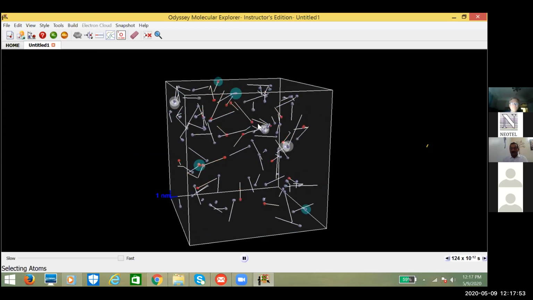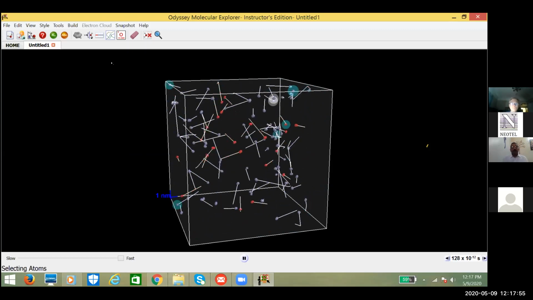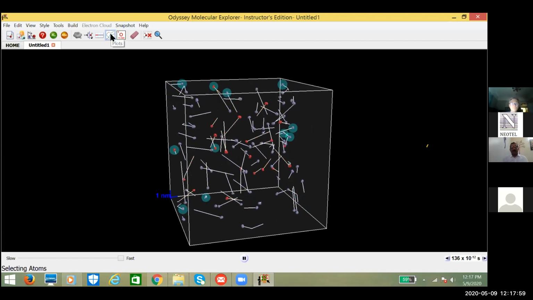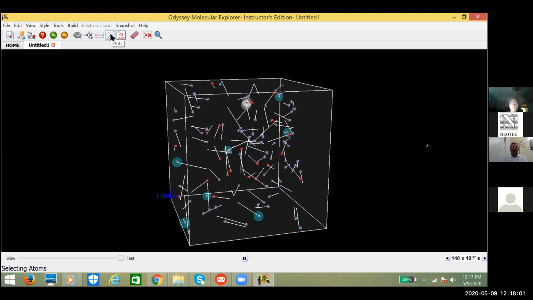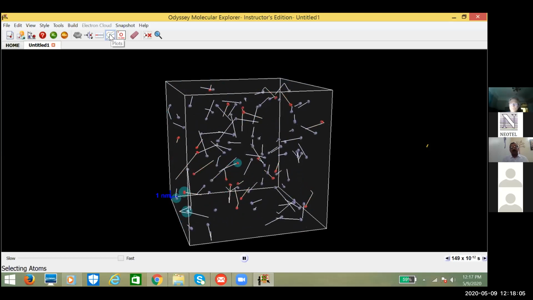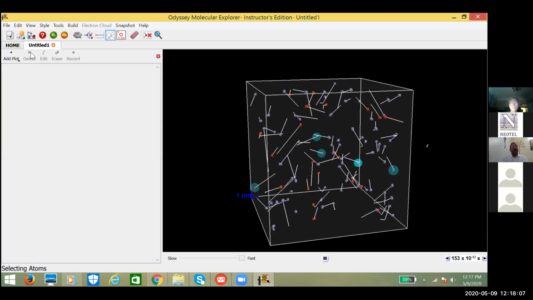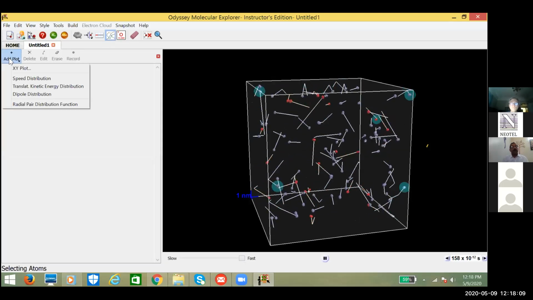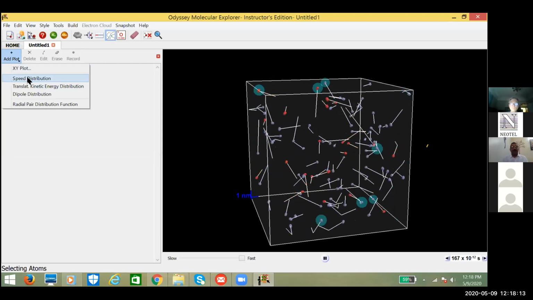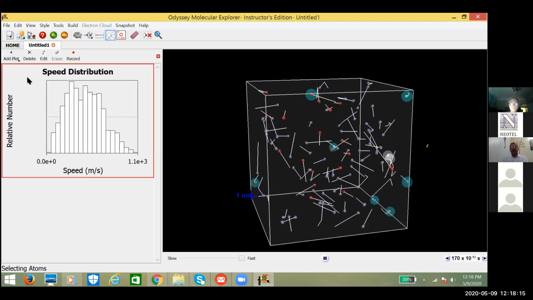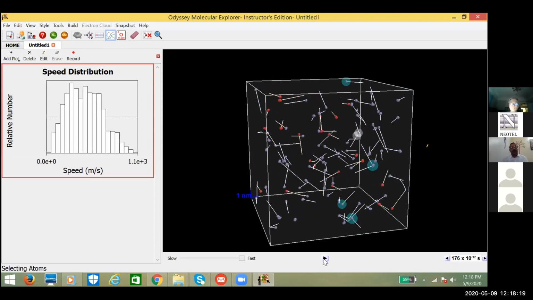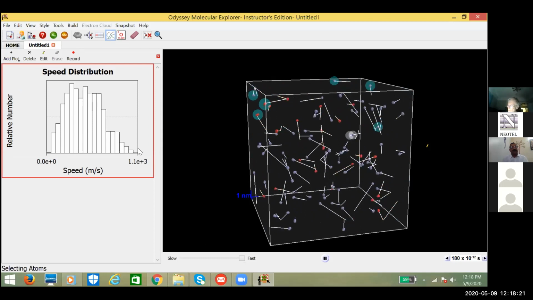You can ask the student to do some plotting. Now if you look at this, one option, last point, and then I'll hand over the baton to Professor Urban. Plot. If I choose this menu plot, now we can see this add plot. There are lots of plots you can do. One simple thing, let's do the speed distribution. Now you can see that if I stop this and then again start this, slight variation is happening there.